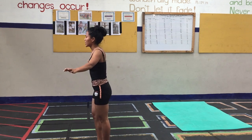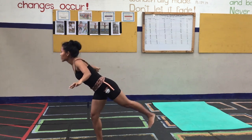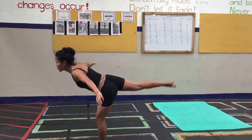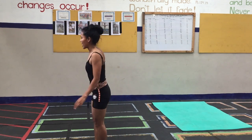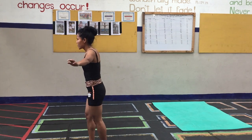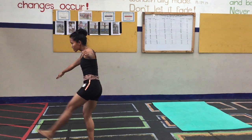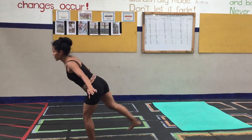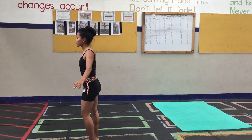Five. Now six, back, front, back, and down. Six, back, front, back, and down. Six, seven, back, front, back, and down. Seven, back, front, back, and front.